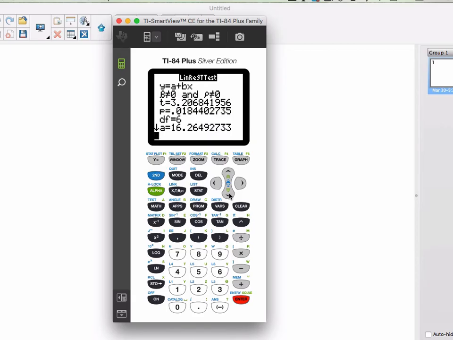So our LinReg t-test for number 11 also tells us where our estimate for sigma is. Our estimate for sigma is S, and you've got to scroll down a little bit farther, but it is there under the a and the b values that we got a little while ago. So my estimate for sigma for this data would be 2.2695, but I think the choices are rounded to the nearest 3 decimal places, so it would be 2.270.